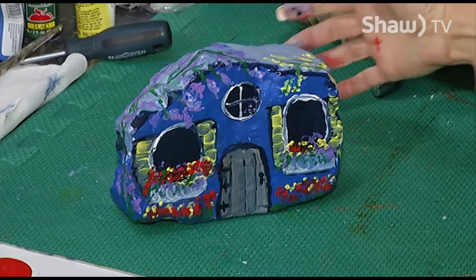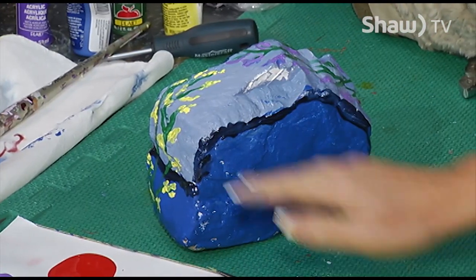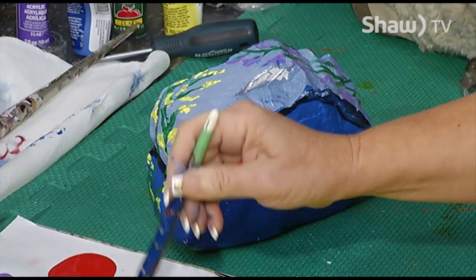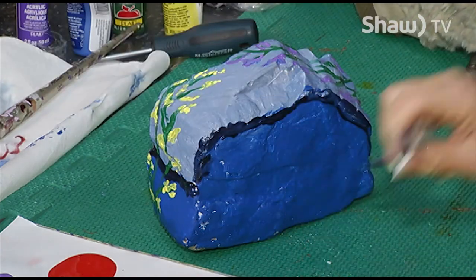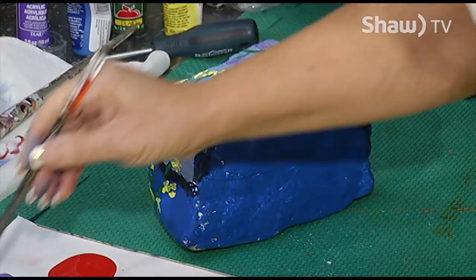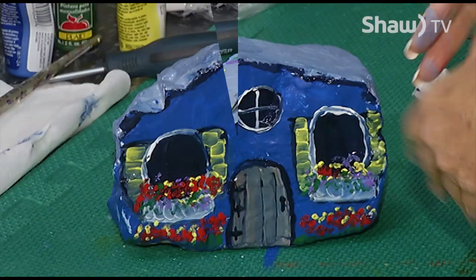While we were on break, I actually did paint the back of this, so maybe we can add some stuff to the back, and that's almost dry. This is actually going to be a little bit harder to do because I did the other one kind of flat. My water is getting pretty messy — it's nice to just change that water when you can. You could actually bring a little bit of this over here to have on the back, but the back is not that important. It's not going to be your focal point in the garden — it's probably going to be hidden by a lot of your own flowers and whatever you have there.